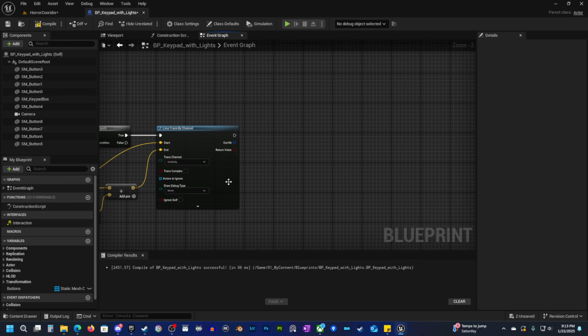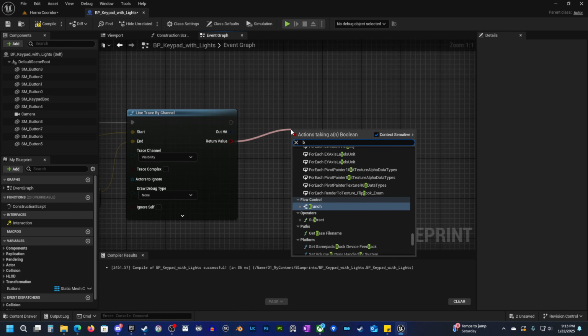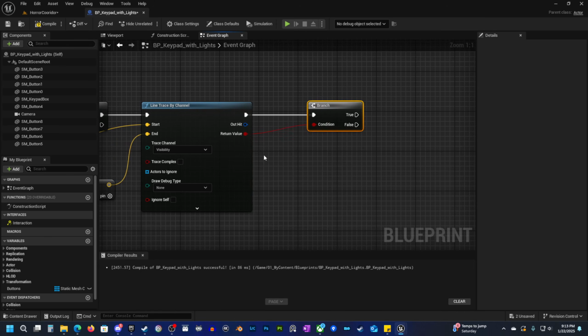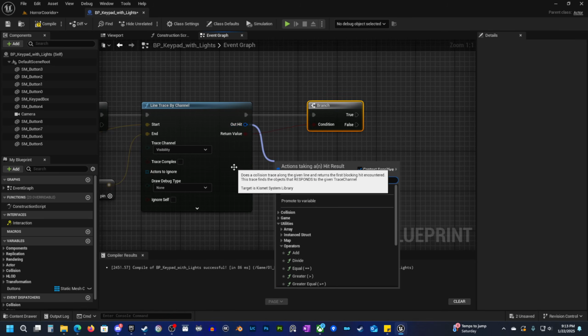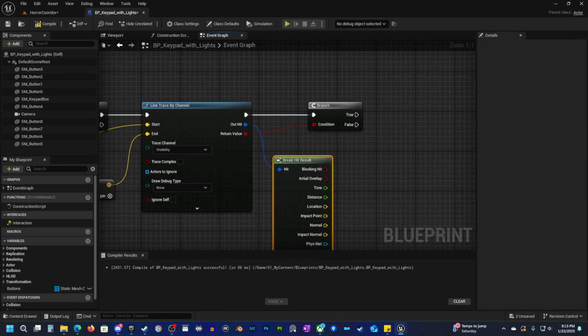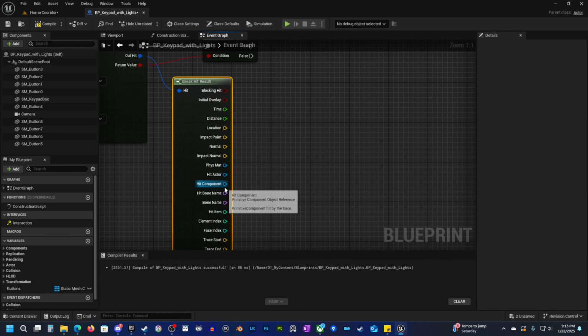Now, the next thing that we're going to do is run a branch out of our return value. And on the out hit, we're going to break the hit results. And we are looking for hit components, because we want to hit a component, which is essentially a static mesh component, and we want to know what component we are hitting.